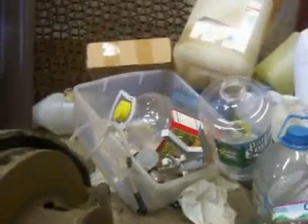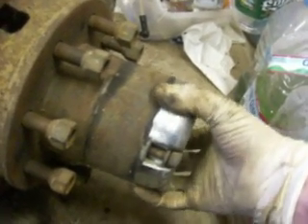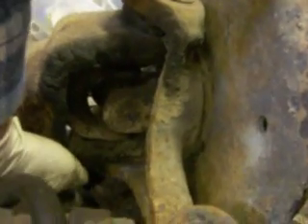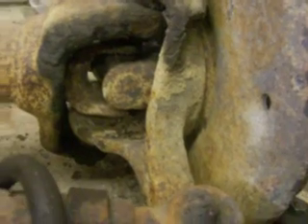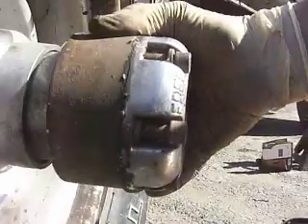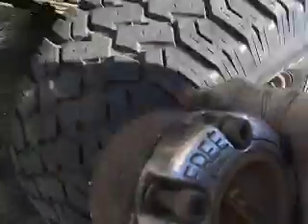So here's a GM axle — actually upside down from that '77 Suburban. I think it's a half-ton style Dana 44, just a little older. But these hubs seem to fit — looks like it lines up just right. I measured the spacing on the knuckle and it's nine and a half inches, so it seems like the Dana 44 half-ton / three-quarter ton axle, so-called light duty. Yet this hub — monster hub — is twice the size of the one on my newer-style Dana 44. Maybe the Dana 44 used to use a larger hub similar to the one-ton hub. Somebody will answer the question for me.